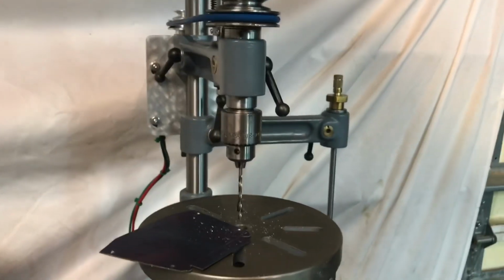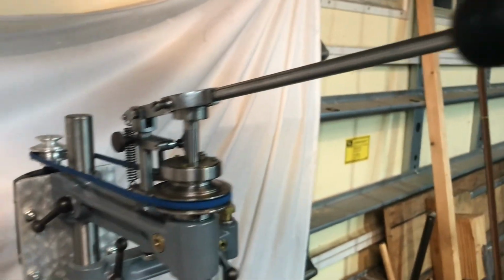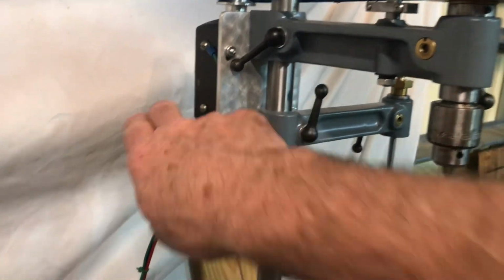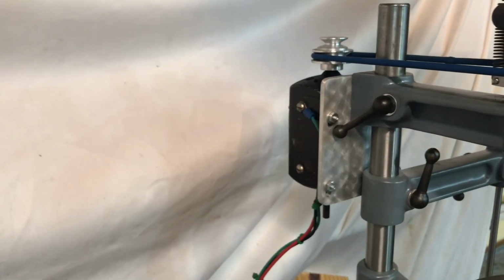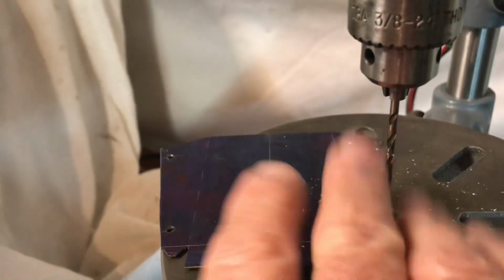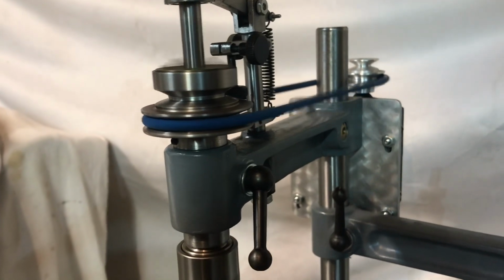I know I keep saying this, but I'm so glad I took the time to build the universal pillar tool. It was a cool, fun project, and Rustinox, you're so right. That little $5 sewing machine motor that I got at a yard sale and had to redo the wirings on, it's still kicking. It's not quiet, but it's not that loud either. And I just used it to drill the holes in this sheet metal that'll be the ash pan. But let me turn it on so you can hear, in case anybody wants to hear what it sounds like.